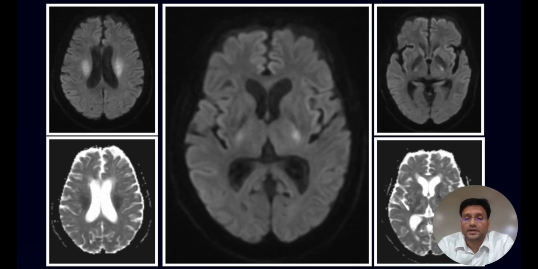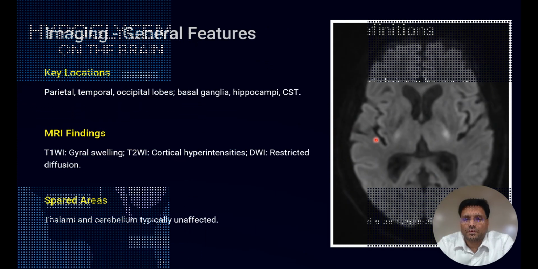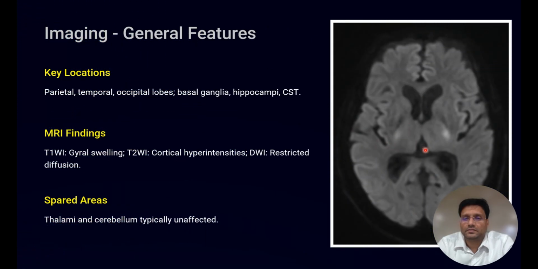Then the patient's clinical presentation was fitting and his serum glucose level was less than 50 milligrams per deciliter. So it is also called diabetic coma. Again, I want to impress upon the finding, which is common: whenever you see diffusion restriction in the posterior limbs bilaterally, you have to think whether it is normal or how the patient's condition is. If he is very sick, you have to think about hypoglycemic diabetic coma. Immediately, with a 5-minute infusion of calcium gluconate or sugars, the patient will recover.